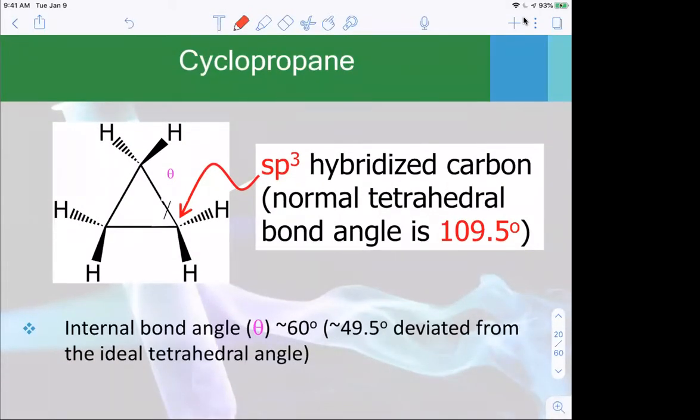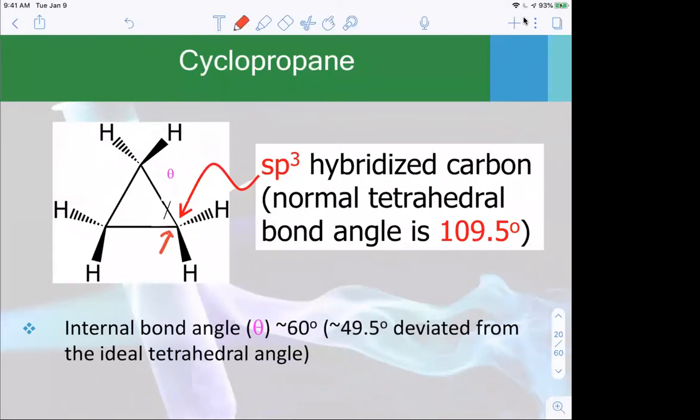So again, in this section, my models are going to be critical. Build a model of cyclopropane. You really have to bend those bonds and push them together in order to get cyclopropane. In fact, some models won't even let you push them in so far. You can just tell physically that there's a lot of resistance to putting those carbons in that configuration.